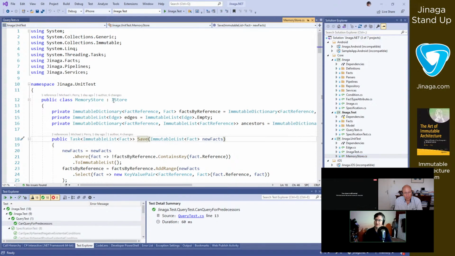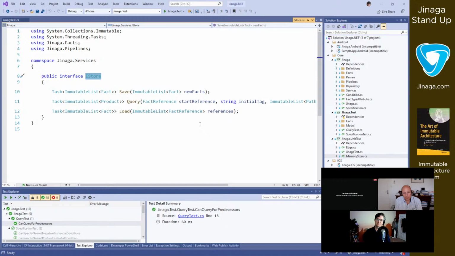It implements this IStore. So the idea is that you've got other implementations of IStore that represent different storage mechanisms, and it just needs to have these three methods for now. There are going to be a few more when we add digital signatures and that sort of thing, so you can sign those.